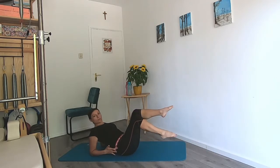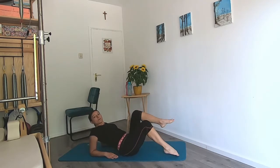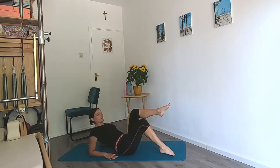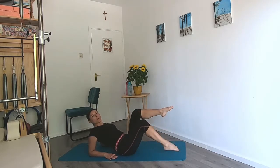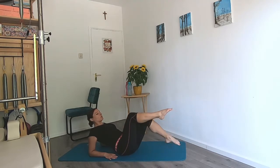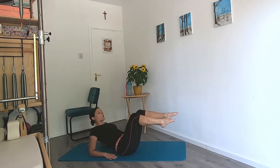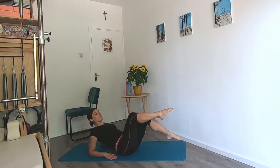So pay a lot of attention to your pelvis. Don't let it roll with every single repetition. So only your leg, control of your abdominals, control of the pelvic muscles which is holding you, and your position well. Let's do 5, 4.